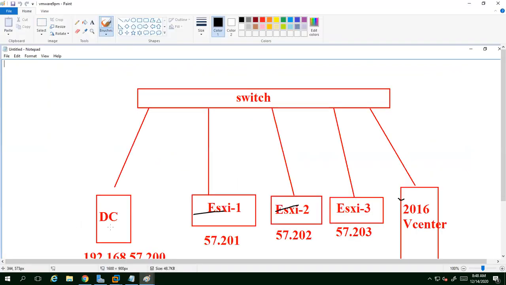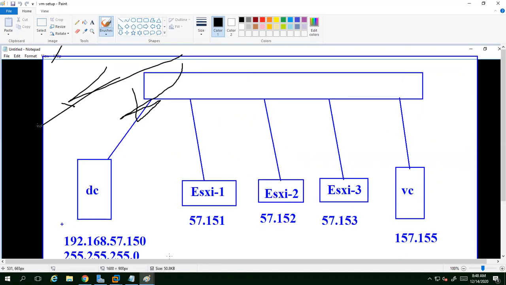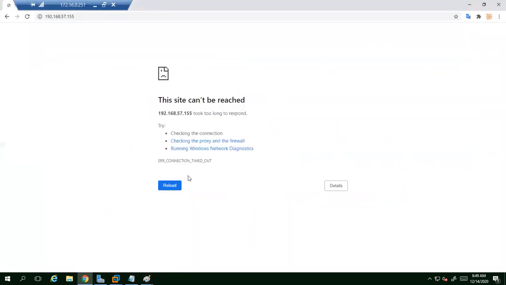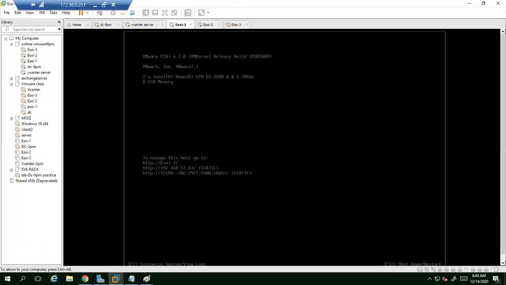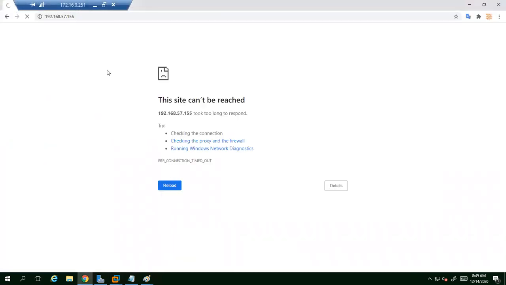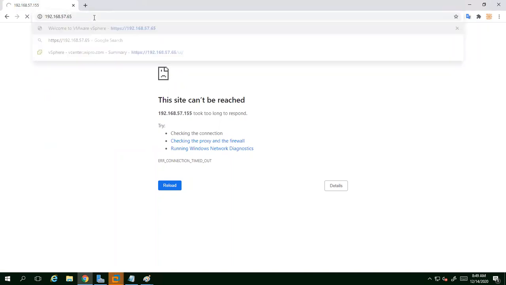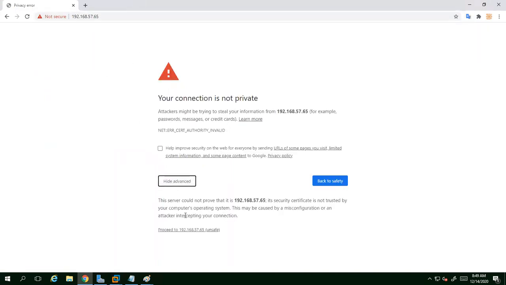Which one overlaps? This one? 200 or 150? Okay, let me see here. Our IPs are 61, 62, 63, and one of them is the vCenter, not 60. 65 is our vCenter IP, right?